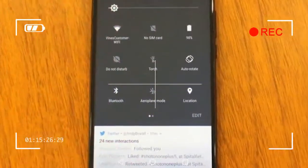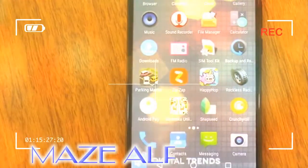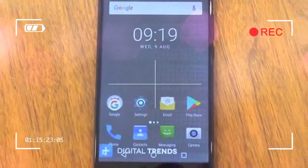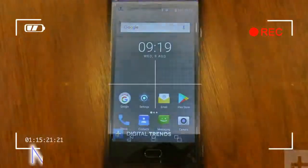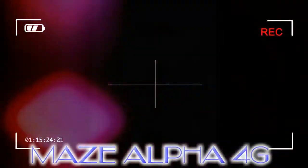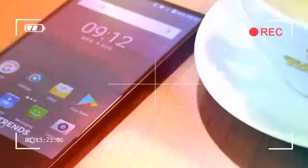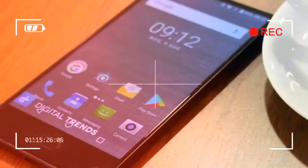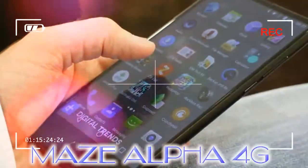The Alpha is even larger than an iPhone 7 Plus and is slab-like in shape, so you need to hang on tight unless you want it clattering on the floor. The front fingerprint sensor should be on the back though, as it's awkward to use with one hand in its current position. It's sometimes slow to respond and we often needed a couple of tries before it unlocked the phone. The low price means corners have certainly been cut.